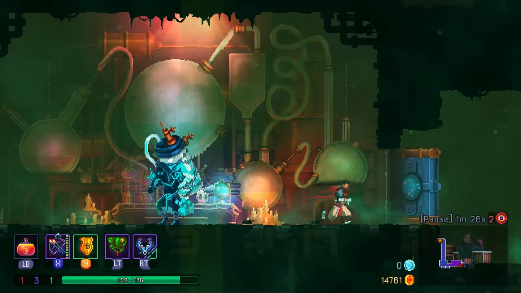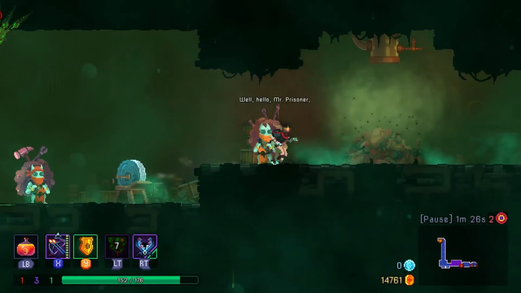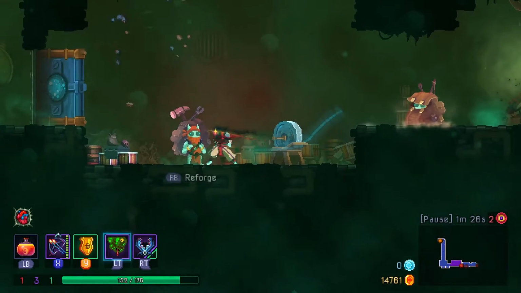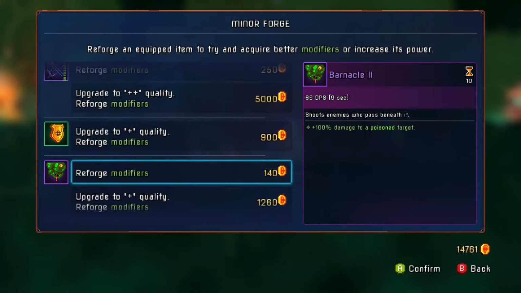Shoots enemies who pass beneath it, so it is just a ceiling turret. It's a good turret, though, because it has a long activation range. Well, long-ish. Long enough, I suppose. And we'll get some upgrading. Oh my god, that's so expensive. I guess it's a bow plus one already.